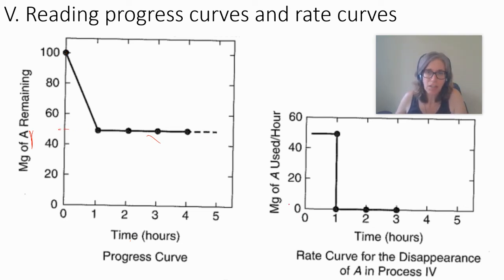This one is showing the same exact data, but it's sort of putting this rise over run together over time. So milligrams of A used per hour, and doing that over time. So we're using 50 milligrams in the first hour, so that's why we're starting here. In the first hour, you use 50 milligrams, which you can actually get off this graph, right? 100 minus 50 would be 50 left. So you're using 50 milligrams in that first hour, and then see how it's flat. You're using nothing.